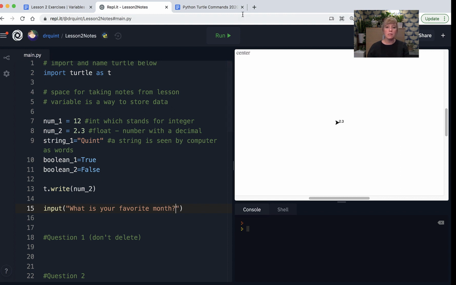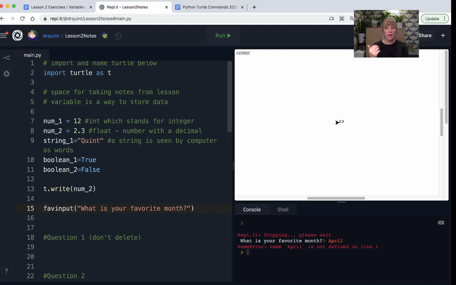All right. Then what happens is I hit run, and it creates a prompt here in this little black space. So let's say I say April. Okay. All right. So here, it gives me the prompt, but nothing really happens when I put April in. Now, if I want to store it and use it later on, this is where the idea of a variable comes in really handy. What I can do in the front of this is say fav_month equals the input of what is your favorite month. All right, so I'm asking someone for an input, and then what they give back to me is stored in a variable called fav_month.